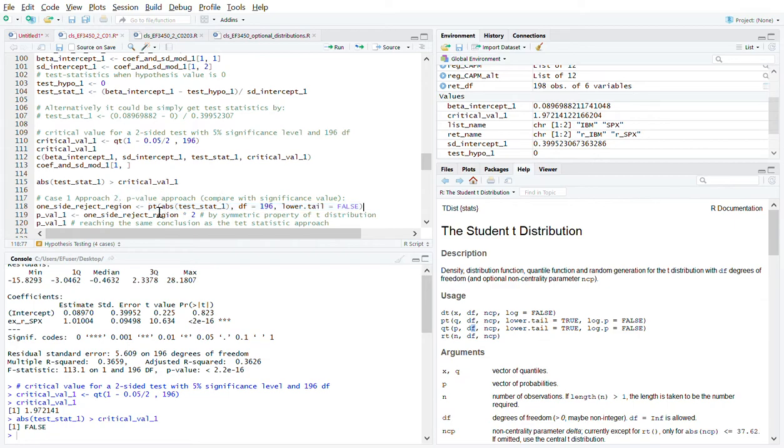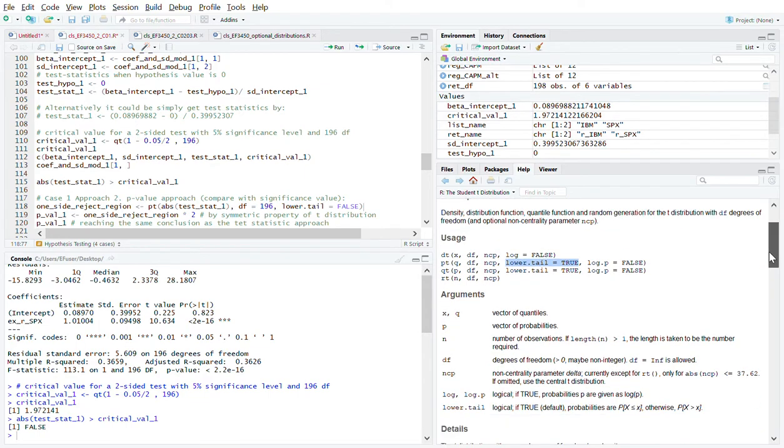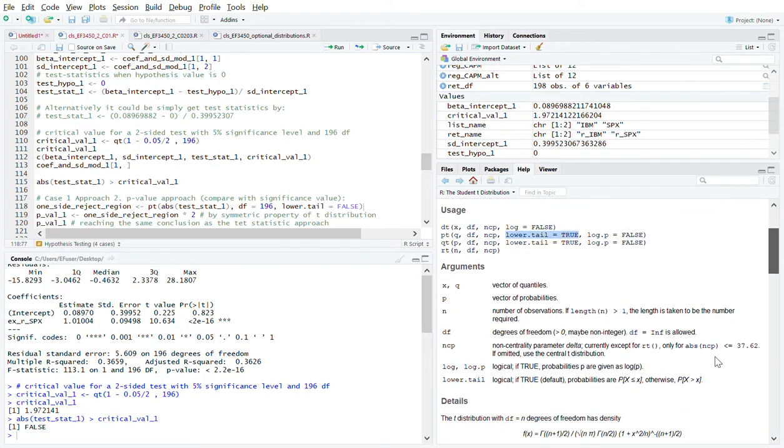The pt function, if we let lower.tail equal true, which is the default, computes the CDF. But if we set lower.tail to false, we are actually computing the survival function.